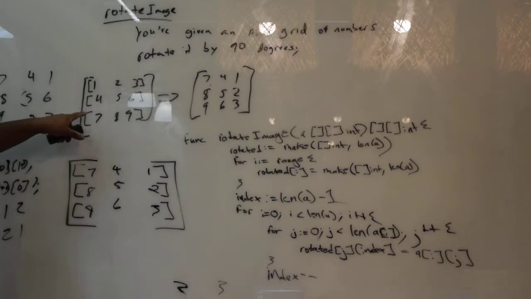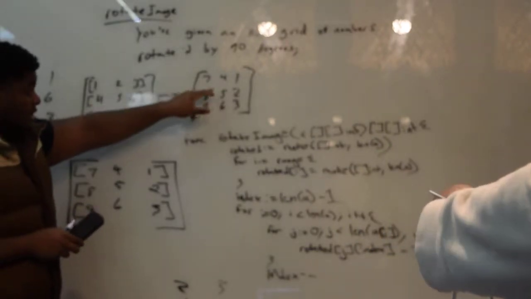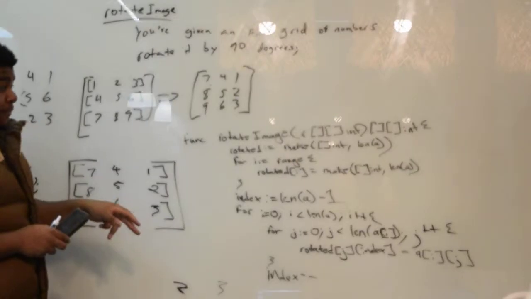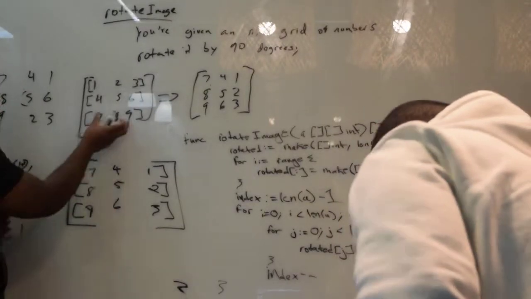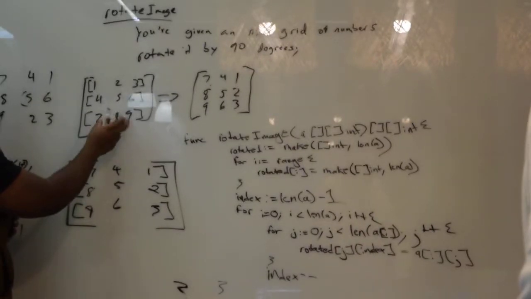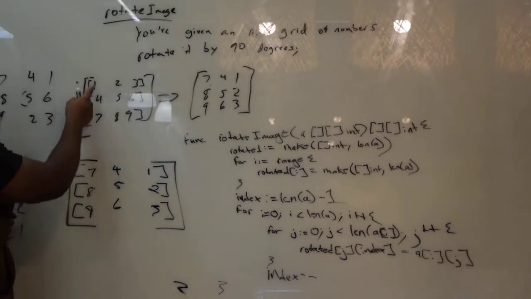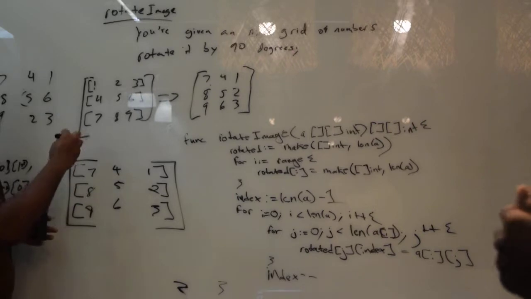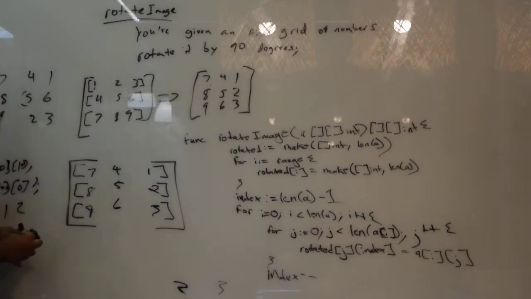Now we just want 90, half of that. So we know the 7 is going to go here, and this is this and that, and this and that. In order for the 7 to go here, I know I can't swap like this, or like this. There are multiple ways I can think of, but as you keep going and just draw it out, you'll start to see, oh, okay, if I do this little trick. That's literally the gist of how most math problems work. You just keep drawing it out.